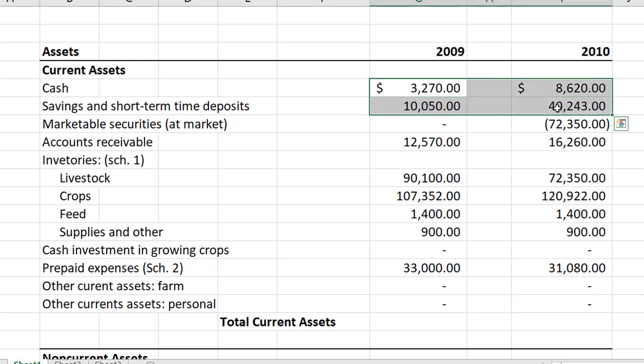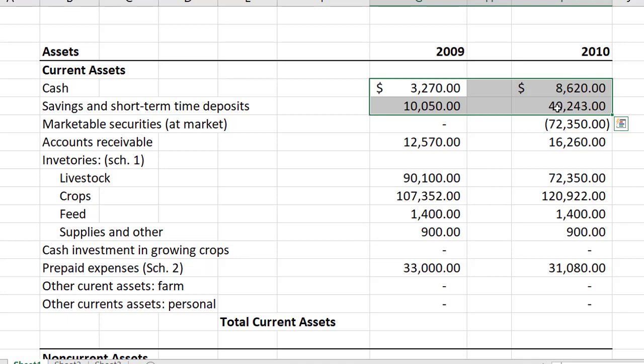And remember, no one's actually got cash on hand in any meaningful amount. What we mean is money in a checking account. And as I'm recording this, that's a strange concept to most young people who don't write checks for things. But accounting is slow to adapt the terminology to new things. So cash is money that you can get your hands on really quick. This savings is also money you can get your hands on really quick.